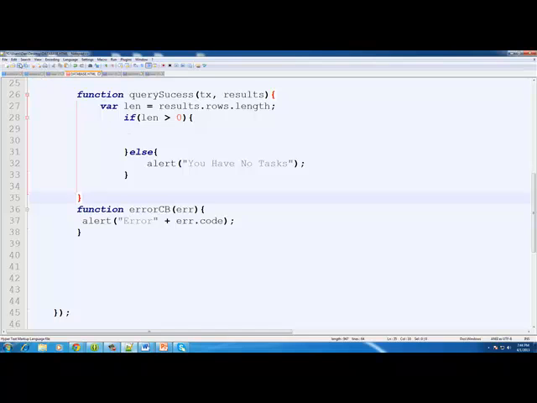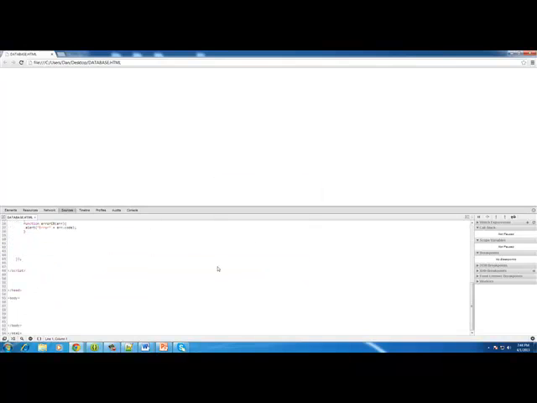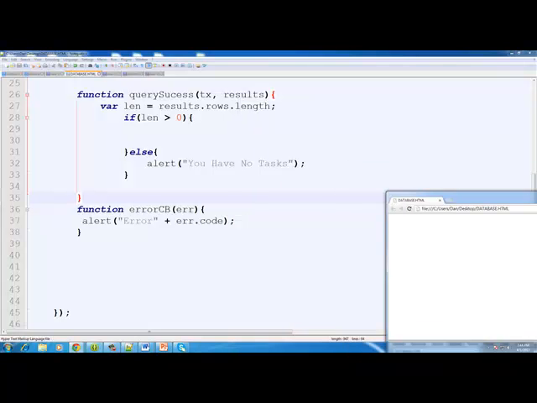I'm sorry, I made a typo, which didn't let me query, so let's run it, and it says error undefined. So there was an error in our script, and just give me 1 second.